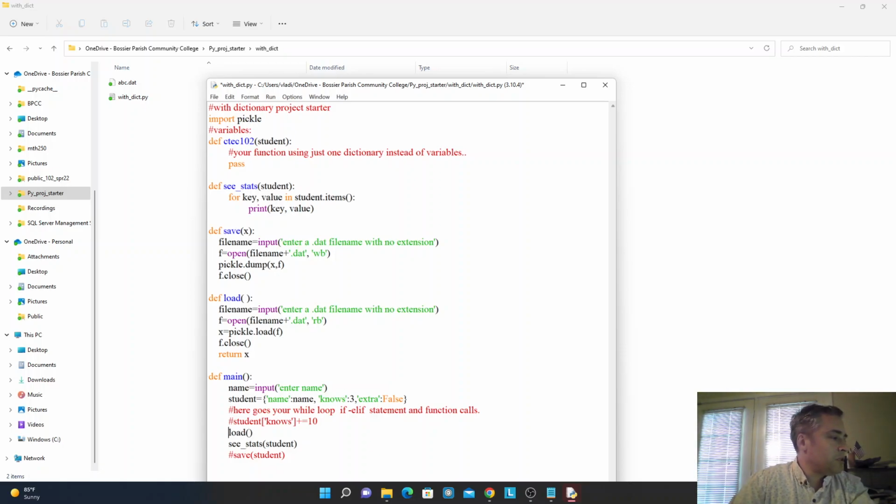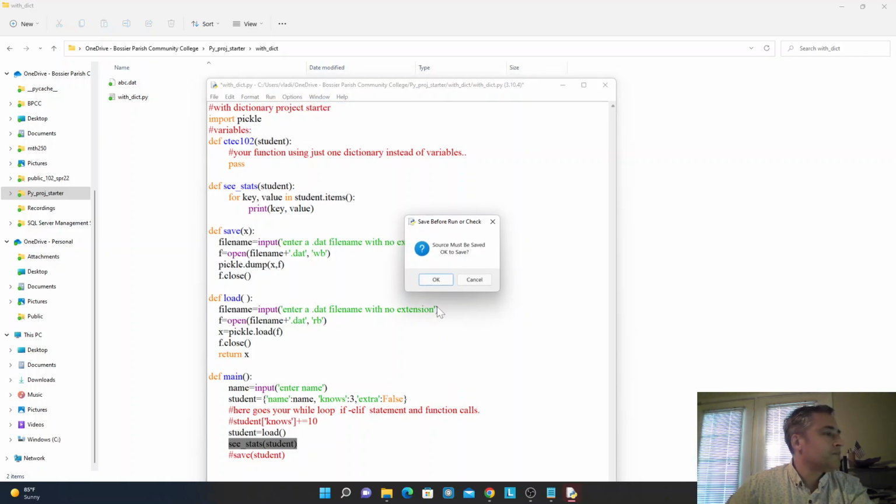And since I'm loading it, I need to save it as a student, so my student variable will be a new dictionary loaded from the file. Notice that I initialize it first. It's not a big deal, but it should be overwritten, and the values that I saved were different, so we will be able to see if we actually loaded the file or not. So run.